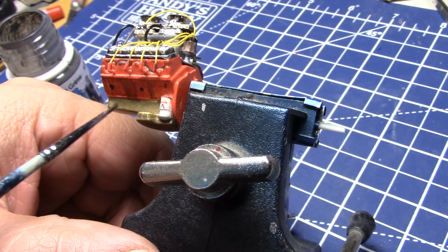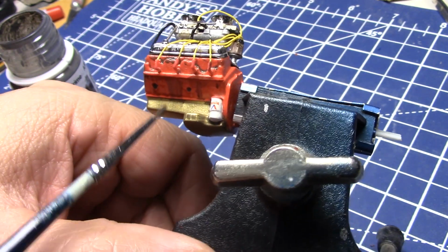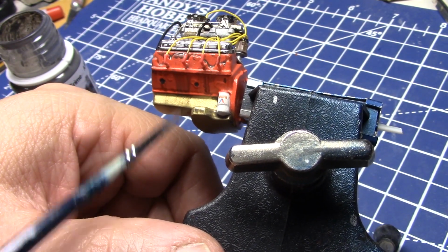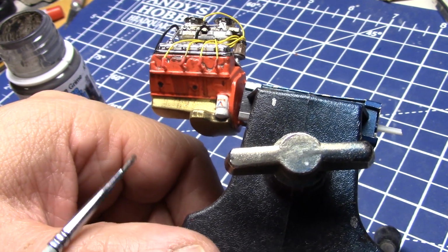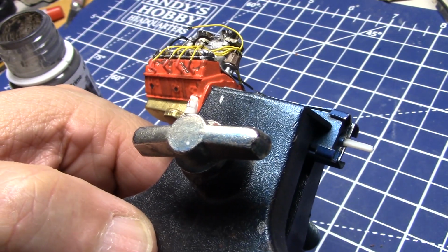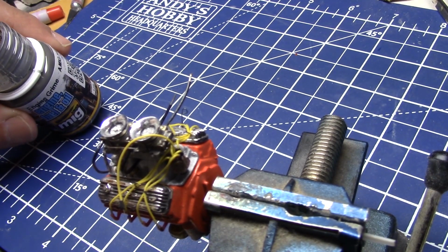And we can do a little bit of streaking. Kind of go with the flow like that, because if you're just lightly feather touching all that stuff, it'll take the material and bring it down like it would be flowing down naturally from gravity. So I think it's griming up that engine perfect. I'll take a little bit more. I'm really liking this engine grime.